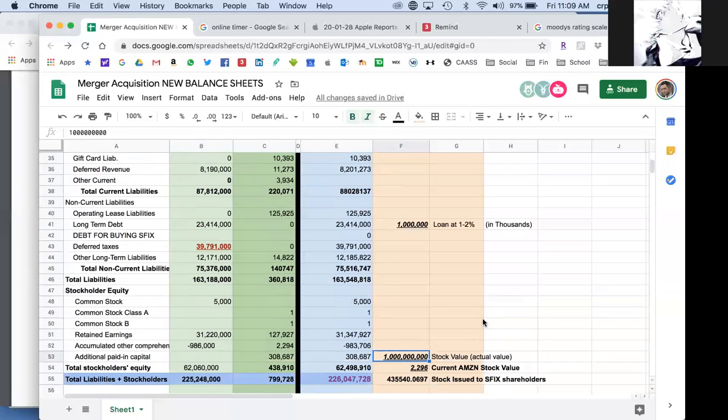And about the equity part, stock value, is that the value for all of Amazon stock? Say it again. For the stock value, what is the definition? The current value is what the stock trades at. So what does the stock trade at? Today, Amazon stock is down because they reported earnings yesterday. It is actually now at 2,300.